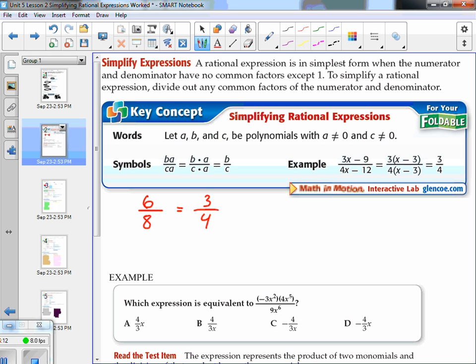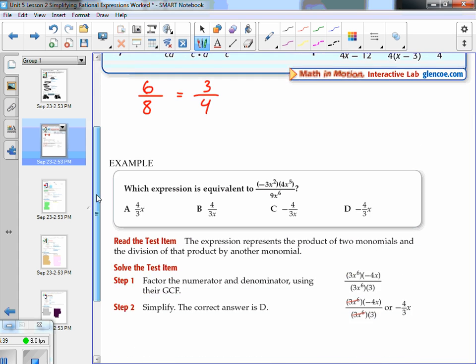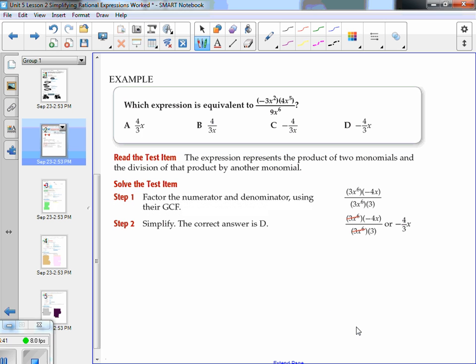So we're going to have to do the same kind of thing with these rational expressions. We're going to have to find a common factor for the numerator and denominator and divide it out and get rid of it. That's how we put rational expressions in simplest form. Okay? So we're going to factor the numerator, factor the denominator, divide out common factors. That's what's going to happen. All right, let's look at this example here that would be like a standardized test question. Which expression is equivalent to, and then they've already got that. I don't even know what form I would call that.